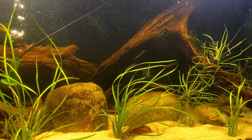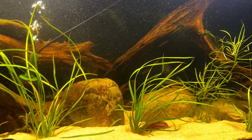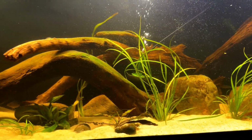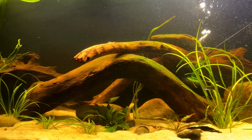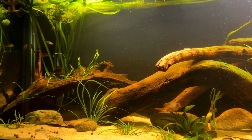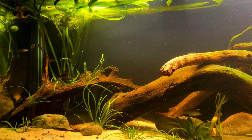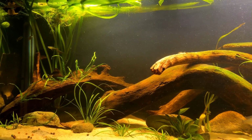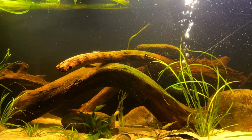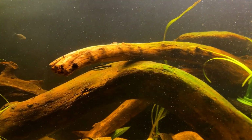live amongst these guys. Because the nice thing about this tank right now is that most of these fish come from pretty much the same area, like the Rio Orinoco. That's pretty much where most of them come from. So it's not a biotope. Again, it is not a strict biotope, but there's definitely some geographically specific fish in here that I've tried to place on purpose because, as you can see, they do really well together.